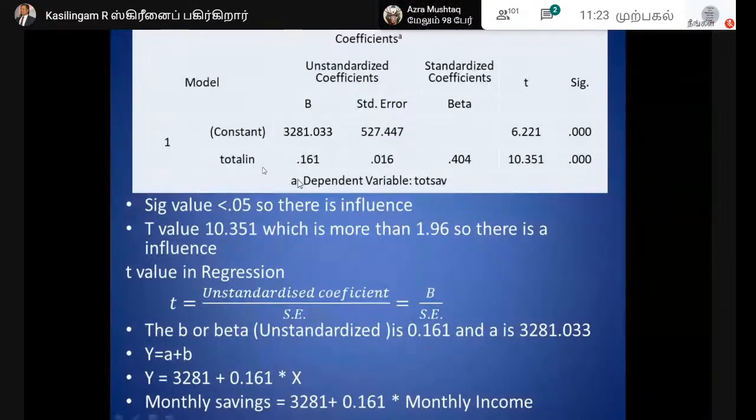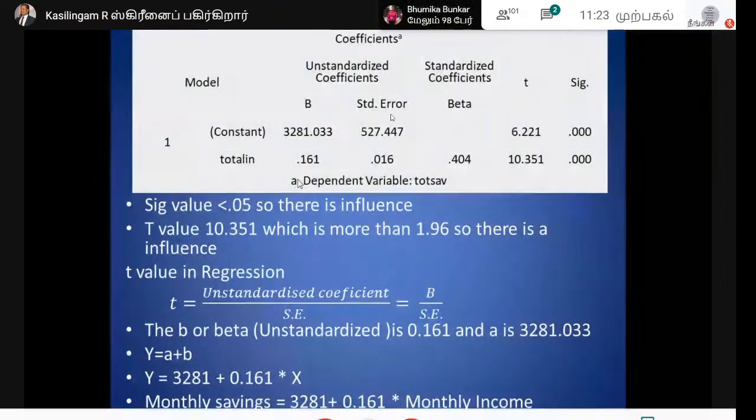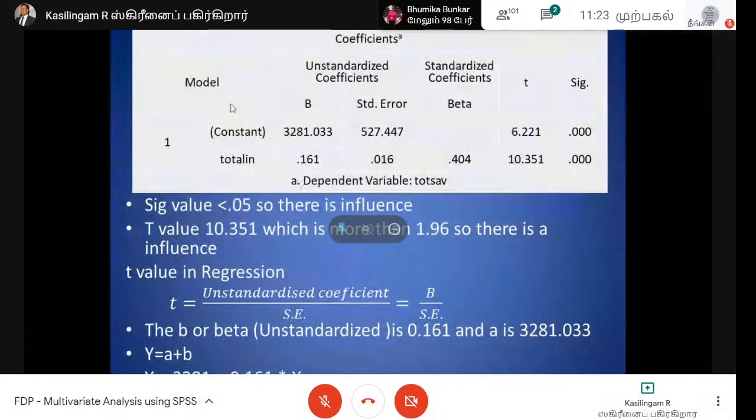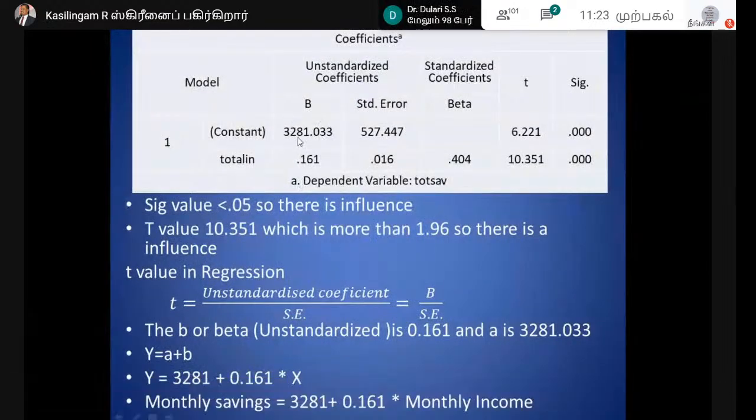What is A? A is 3281. My A value is the constant, 3281. This is my beta value, 0.161. Now what is my equation? Y is equal to A plus Bx.